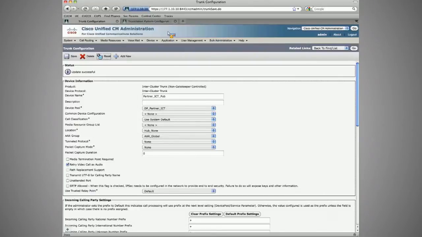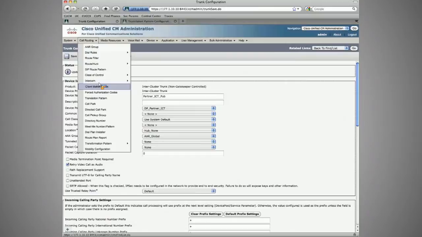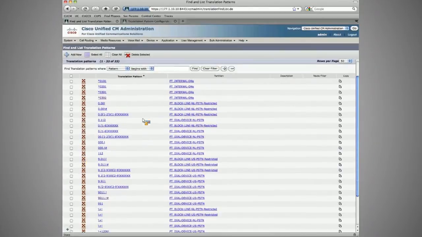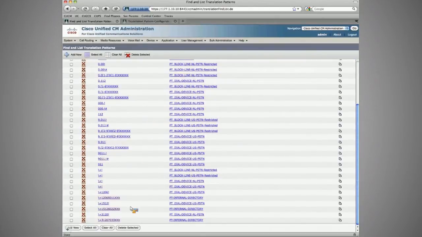Okay, so here on the INE trunk, what would we need to do? Well, first of all, if we wanted to keep that number in a globalized format, let's take a look back at the translation patterns on the INE cluster.